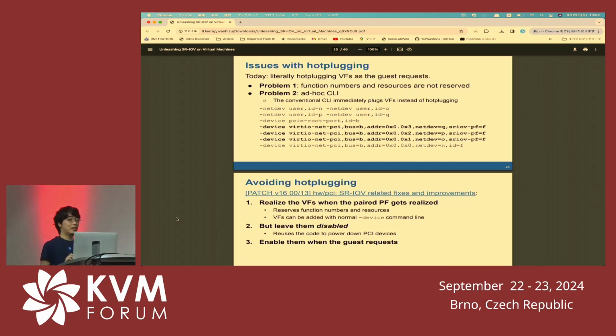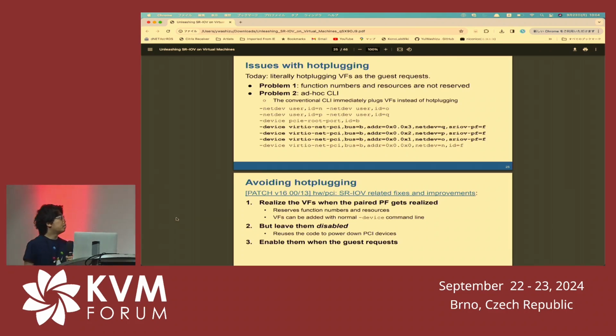But that is not the case for hotplugging. And today, SR-IOV emulation literally relies on the hotplugging mechanism, and that causes a mismatch with the model SR-IOV is providing. SR-IOV expects all resources are reserved, but with hotplugging, those resources are not reserved, so that can result in unexpected runtime errors.